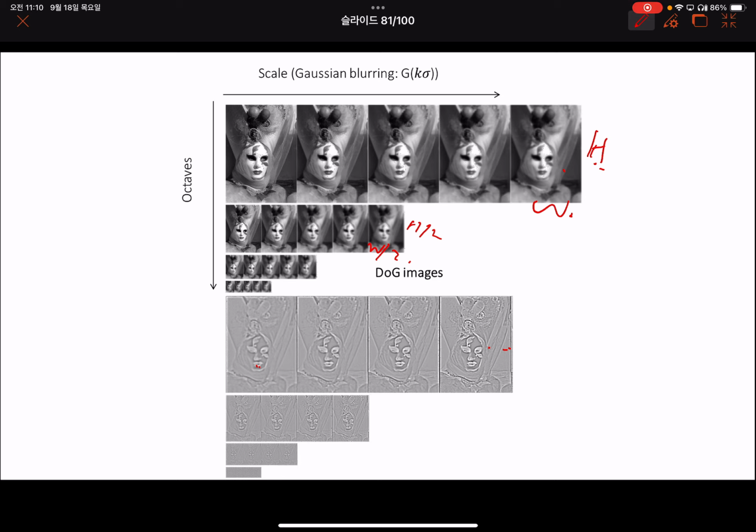But what we learned in the previous class does not use DoG. It uses the Laplacian of Gaussian. Preparing all this seems a little bit computationally expensive, especially considering SIFT was invented 20 years ago, but the Laplacian of Gaussian makes this much more computationally expensive. So SIFT needed to lower the computational cost, so it just uses the difference of Gaussian.